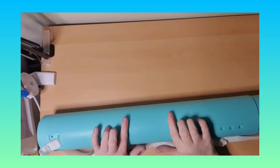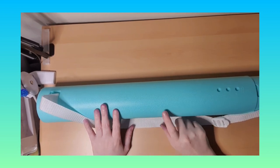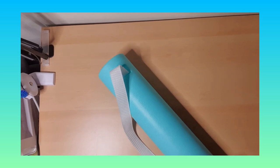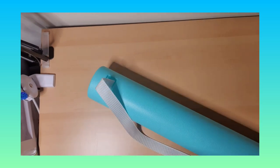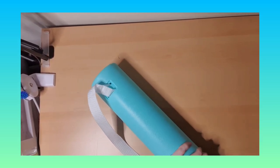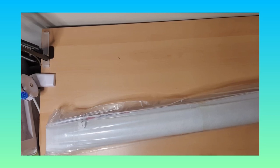Hello and welcome back! This is a winter draggling from Craftly with Jasmine Griffith — I know because it says so on the top. Here is a little sticker, and this little bugger was the reason why I had to wait so much — a whole year this picture set me out. But it's okay, I really really want them, so if you really want something you have to wait very patiently.